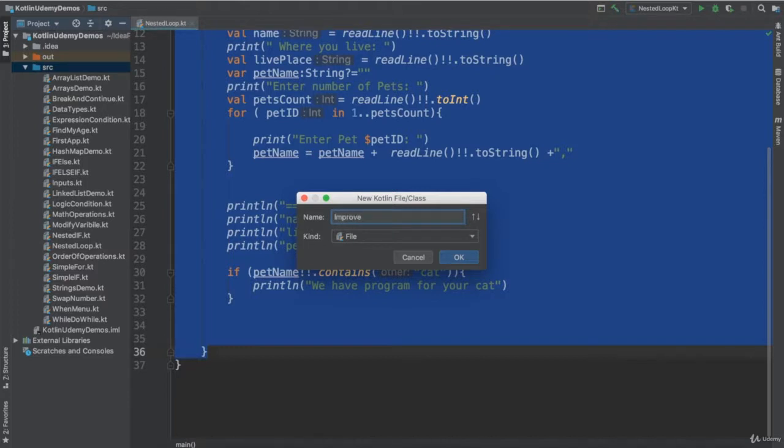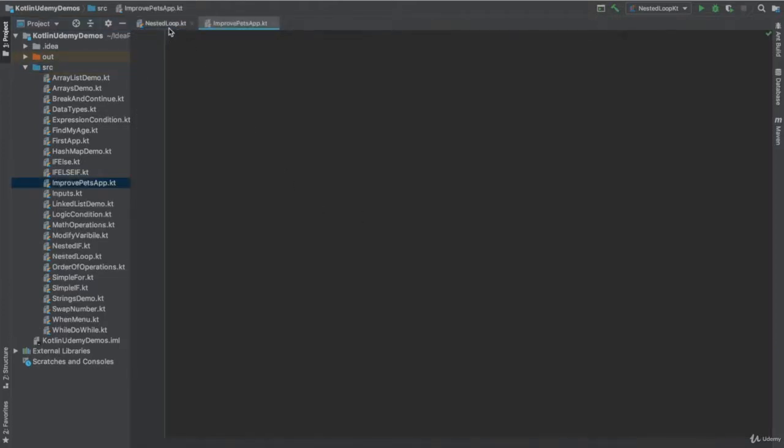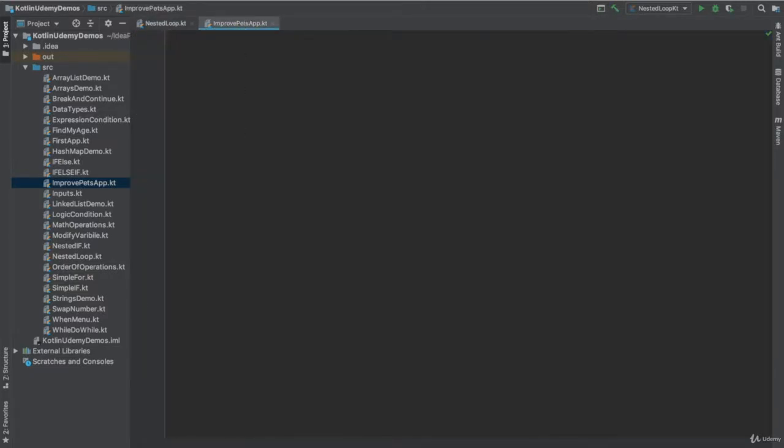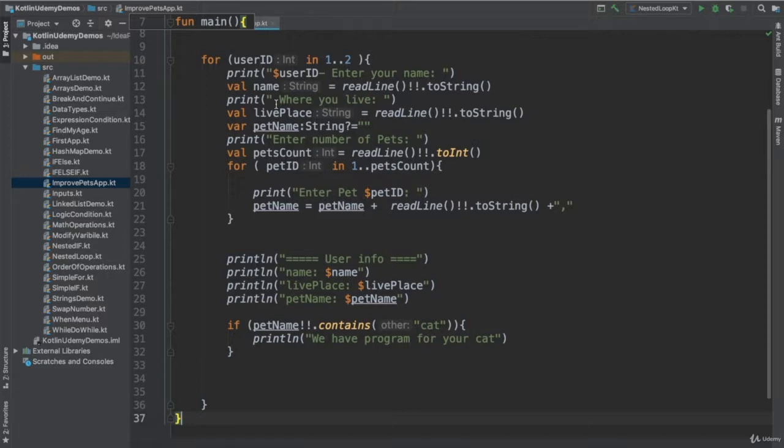improve nested loop app. Or we say improve bits app. Okay, we just improve it. So I will copy whatever I have in the nested loop, and I just move it here. First thing I said, I don't need to have the bits as a count.